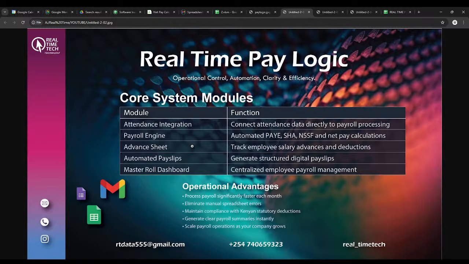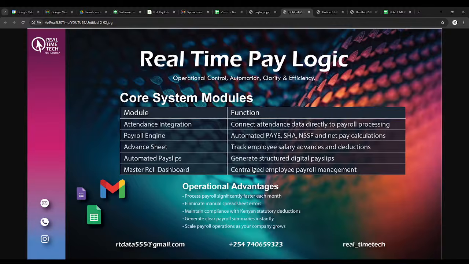There's the advance sheet, where we'll be tracking the employee salary advances and deductions, the automated pay slips, which is very fast, and it will make your work very efficient. This is actually the main part that you guys should be ready to see. Then there's the master role data, which is a centralized employee payroll management.